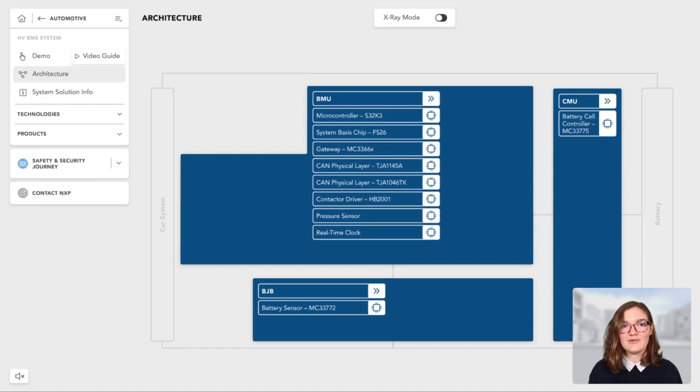And finishing this NXP BMS architecture overview, we now need to talk about the system level. All these elements are combined into one battery management system, gathering high precision, ASIL-D functional safety, and scalability for all types of applications. It is important to note that we also enable our customers to build excellent solutions through a broad support system, including functional safety support with key reference deliverables, production-ready software development support, and hardware development support with reference designs. We are now reaching the end of our virtual high-voltage BMS demo. Please feel free to visit the virtual demo by yourself and find further information at nxp.com/bms. Thank you very much for watching.